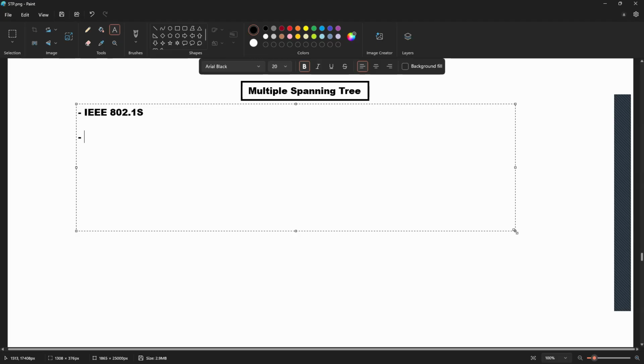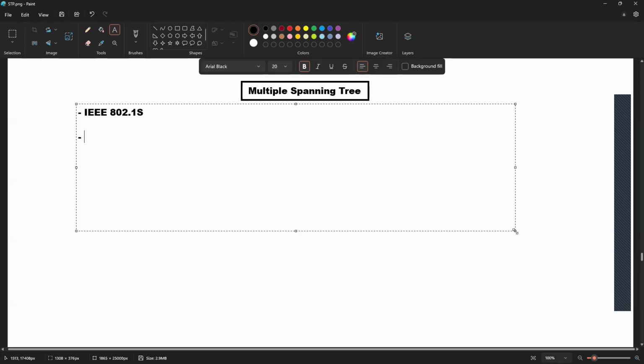For 21 to 30, you have another root bridge like this. So for a group of VLANs, we can use a single STP, rather than using it for all of them. Why? Because if all the VLANs use the same single root bridge, that will cause a lot of CPU overhead, and we don't want that.